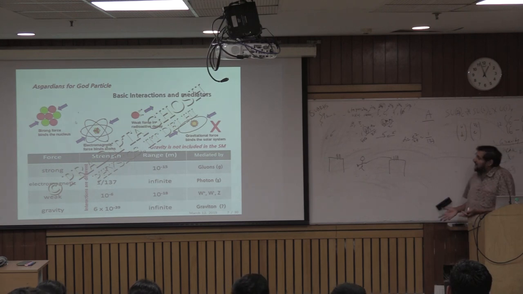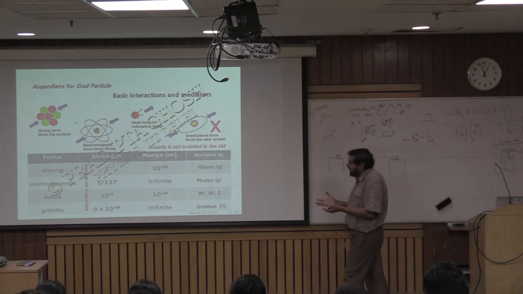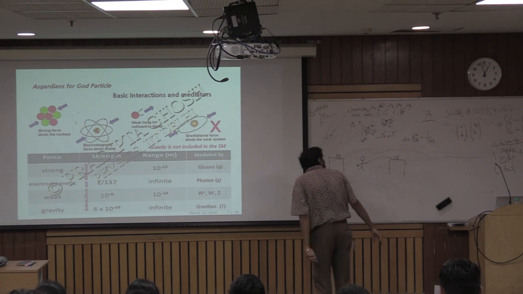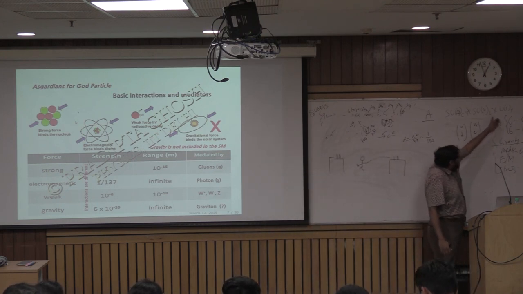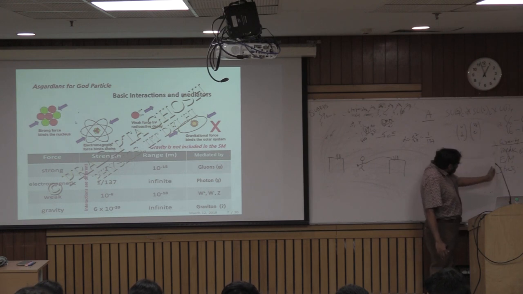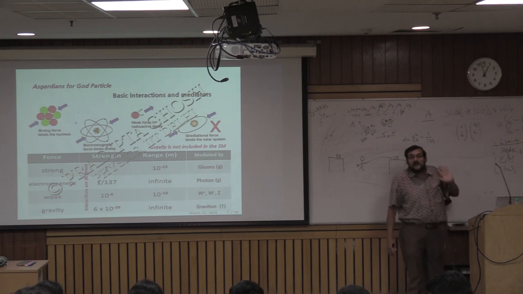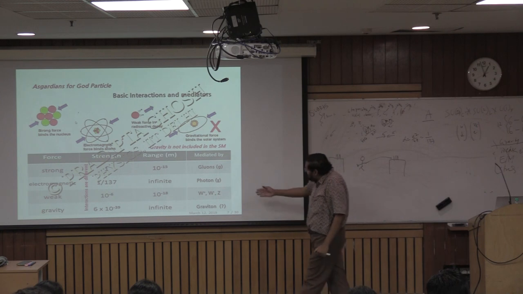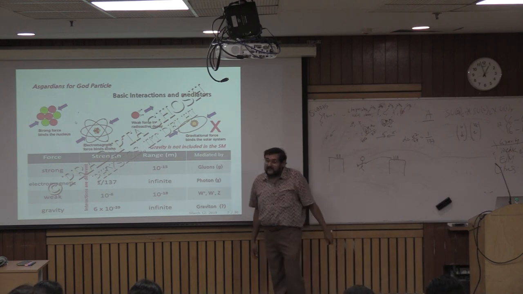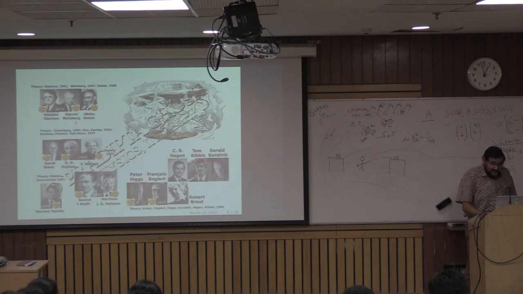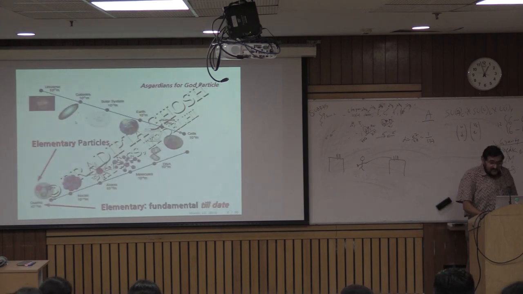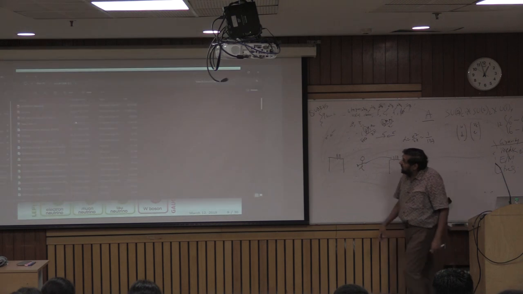So, essentially, the story of the standard model is this. You have a group of particles and you have a group of fundamental interactions, and this group of elementary particles are interacting through this interaction, and for that you need a certain mediator, and it turns out that these guys are playing the role of the mediator. Fine. Now, if you remember and go back to this slide, there was one more thing which was written here.